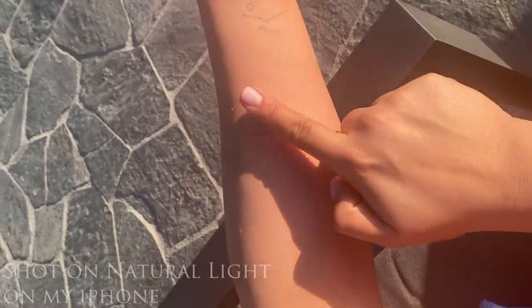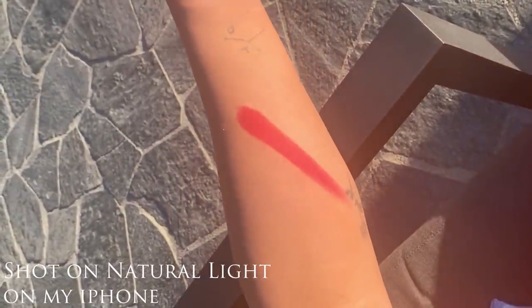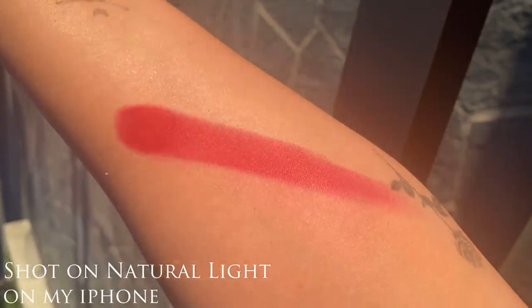The next shade is actually the one that probably took the longest to create, but I'm so happy with how it turned out — Miss Mamacita. This is a pressed pigment, so a little bit goes a long way. It just feels so smooth and creamy. You can see she's super pigmented, super opaque. Red shades are so hard to nail — this was the one that really gave me a hard time when creating the shade — but you can really blend it out and it's not going to get blotchy, spotty, or muddy. This shade blends out absolutely beautifully and is just a dream to work with. We couldn't have a Caliente palette without a red, so I'm really happy with Mamacita.